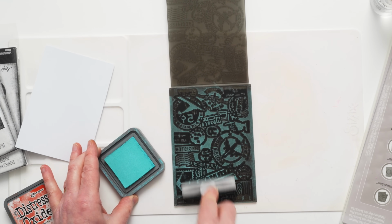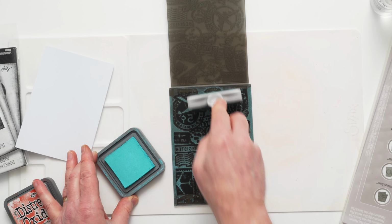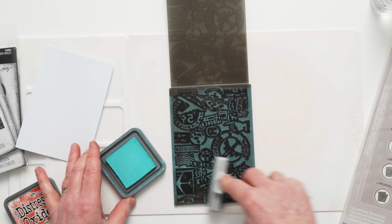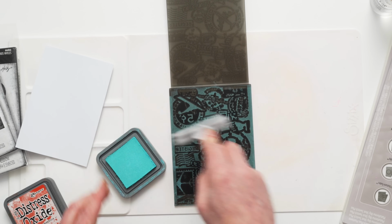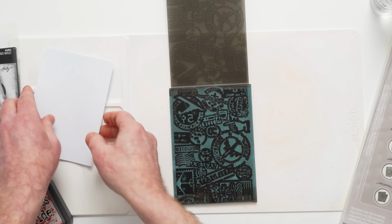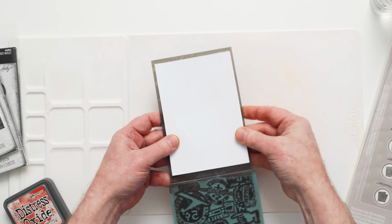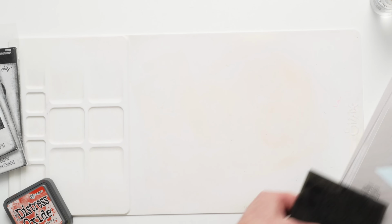So distress oxides, of course, as opposed to distress inks, are highly pigmented. They are water reactive in the same way as distress inks are, but they do contain a pigment. So they work equally as well on white card and colored card. Now let's pop that to one side before placing that into the folder and closing it up as before.